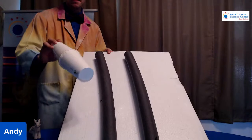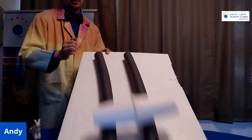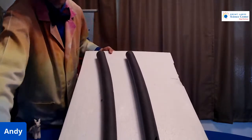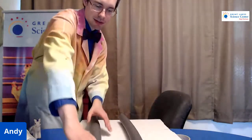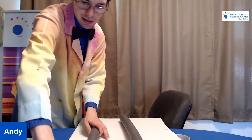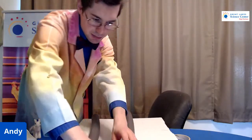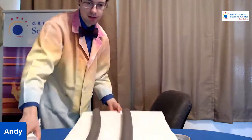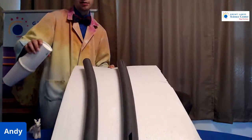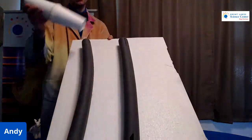So let's try this one with the big sides taped together. Stayed on the track. Interesting. So let's do that again. I'll try to give this a bit of a sharper curve, if possible. Oop, come on now. There we go. Well, it seems to be about the same curve, but we'll see what happens.